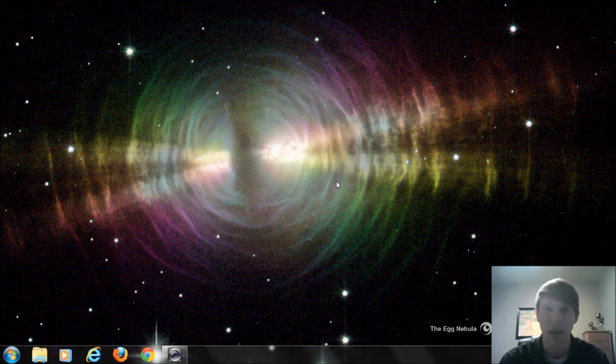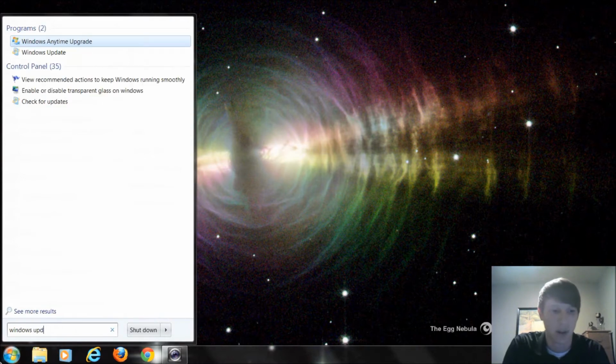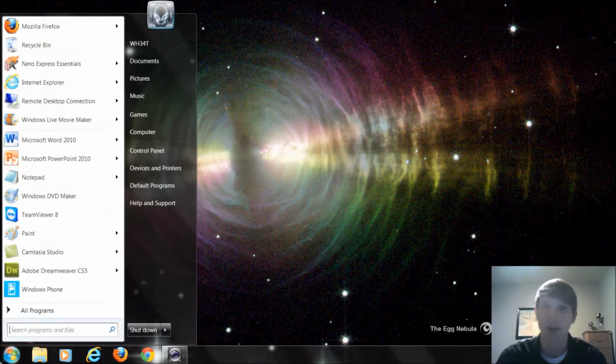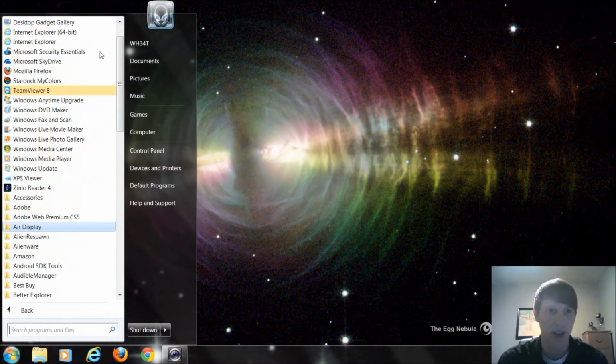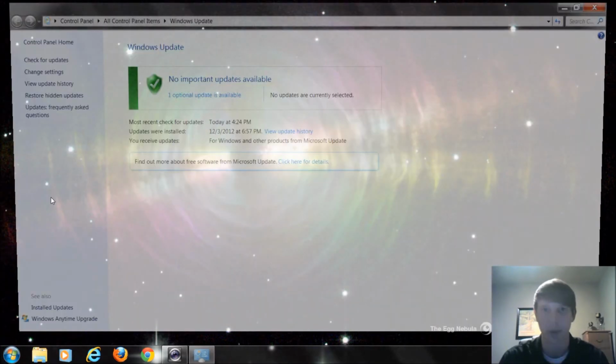Now, to get all of those updates is very simple to do. All you have to do is run the program that's installed on Windows called Windows Update. There's two ways to get to it. Just like anything else in the Windows Start option, we could simply type Windows Update and it'll be the first thing at the top. Or within Windows XP, Vista, 7 or 8, we could just click All Programs, and at the top of this list, before all the folders start, it just says Windows Update.